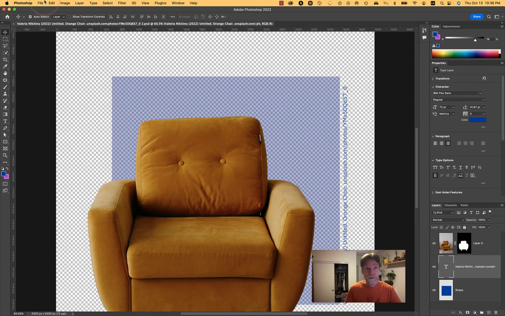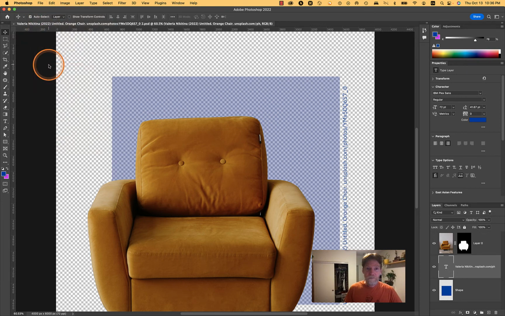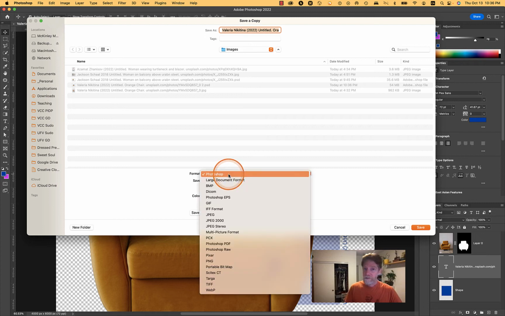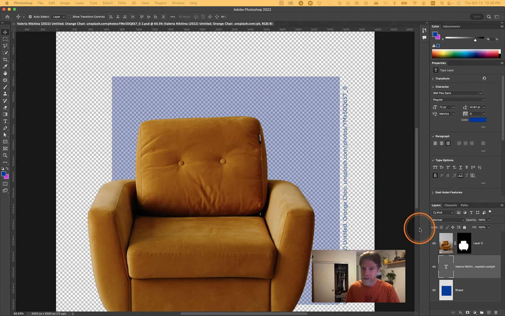For this part, all you have to do is go File, save a copy, and again, similar to Illustrator, save it as a Photoshop PDF. So we're going to end up not saving the layers, but let's just go ahead and go Save.